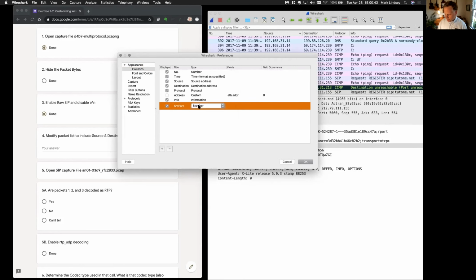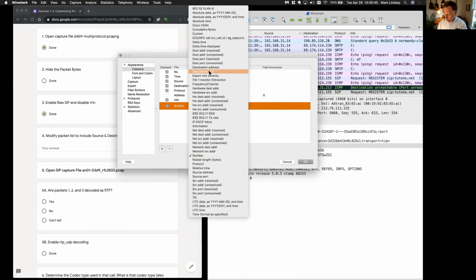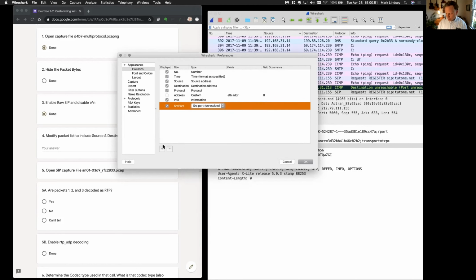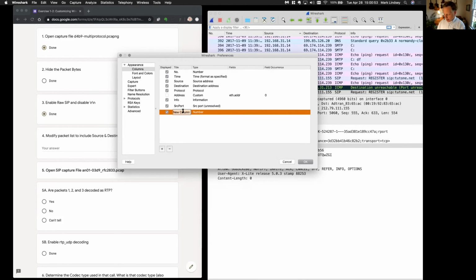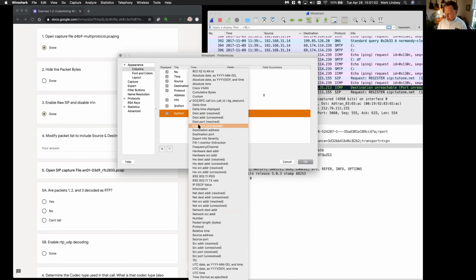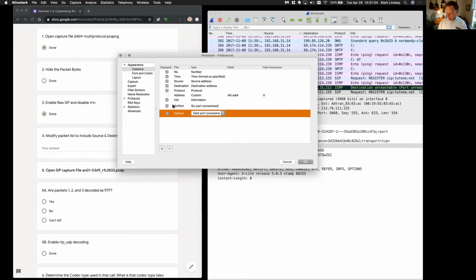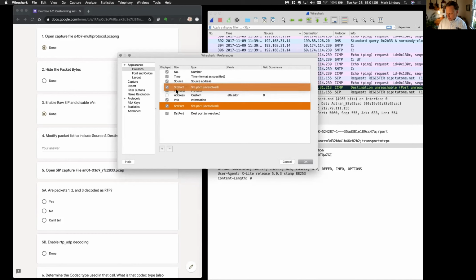Do source port number unresolved. Resolved would normally give you the name of it. So like instead of port 53, it would give you DNS, for example. And then here we want the destination port unresolved. Then we can move these around where we want them to be.